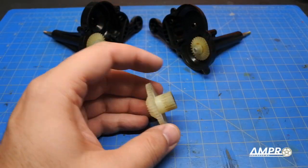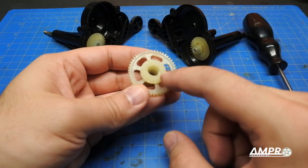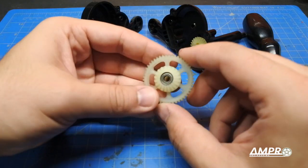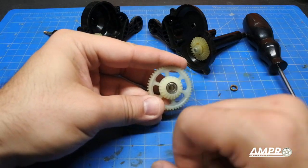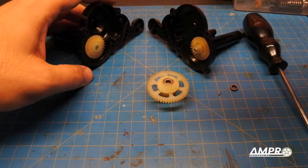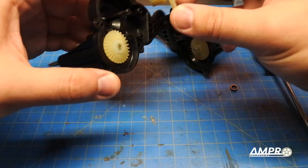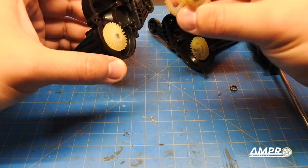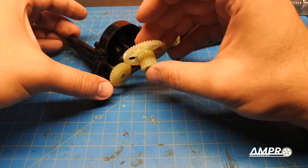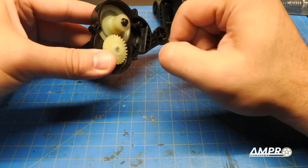Let's replace the ball bearings and the counter gear. This is an interesting counter gear — it appears to have a little bevel on the outside, which tells me it was probably used in one of Panda's four-wheel drive cars. On the other side we'll put the 5x8 ball bearing, with the axle shaft that rides on it, and slip that in.